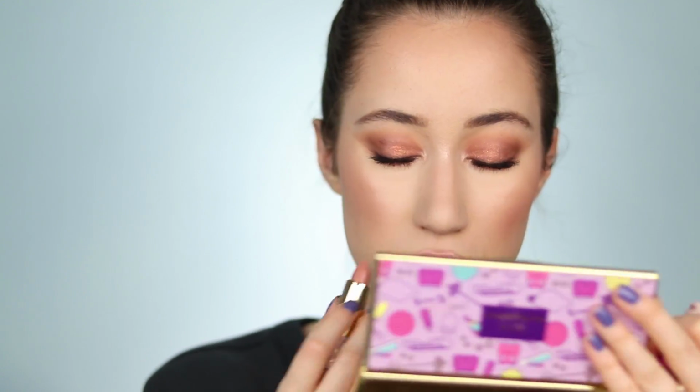And I'm gonna take the lipstick that came in that kit. This is the Tarte and Whitney Simmons lipstick. I think this is an already existing lipstick. This is the Glide and Glow Buttery Lipstick in the shade Bare Bud. Don't quote me on that. I'm not sure if she made this lip color or if it's just her favorite color, kind of like the Man-Eater mascara. I'm not quite sure. But regardless, we're gonna put it on. Ooh, it's kind of minty. Formula is super sheer, but still buildable.